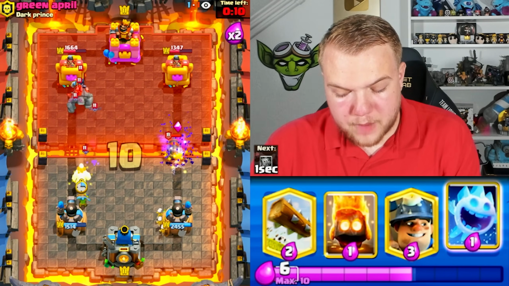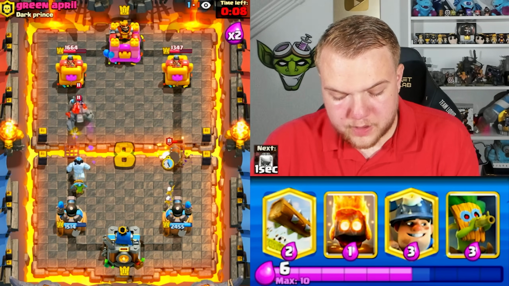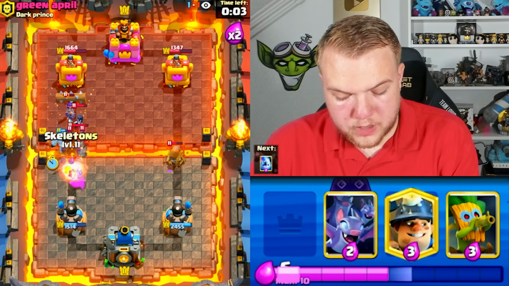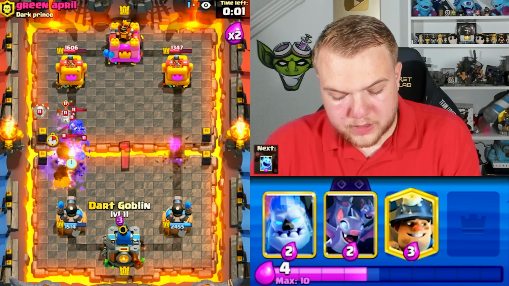Let's go with Evil Bats, probably forcing out a spell. There you go. We force out the, what's it called? The Zap. Let's in the meantime go with a Lock here. Let's go with a Fire Spirit as well. Let's go with Evil Skeletons. And let's go with Dart Goblins down below.